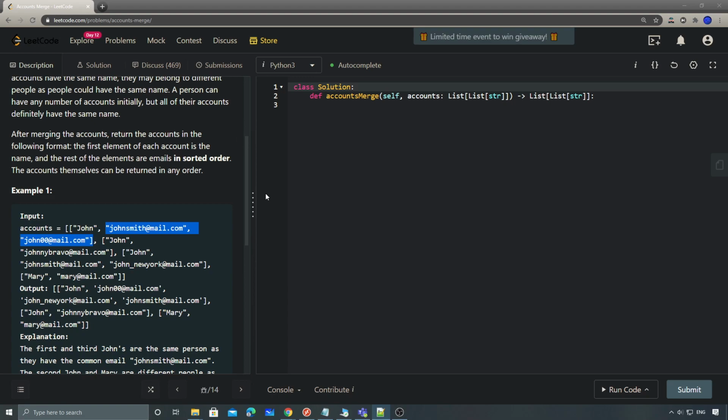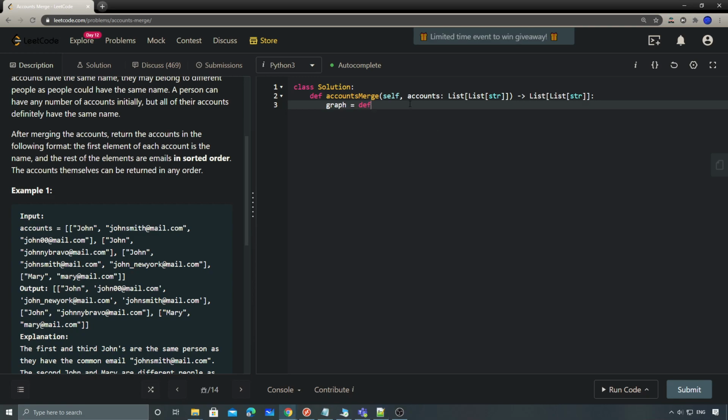The only thing left is to get the name, and for that we're going to maintain another email to name hash table to help us find the name given the email. Cool. So let's implement the DFS approach first.